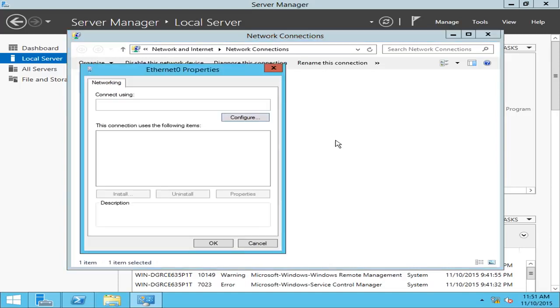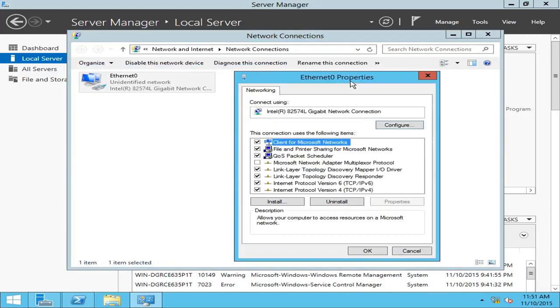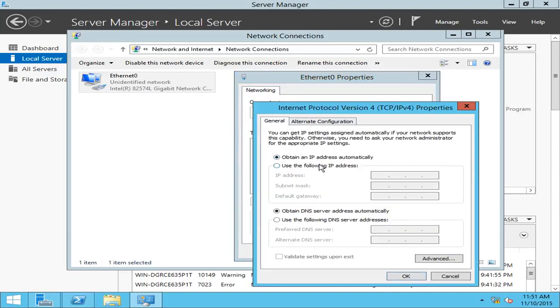You can go to the Control Panel and the network connection settings, or it's way easier to use the Server Manager to configure everything, because it's in a single place. So let's start with setting the IP address.